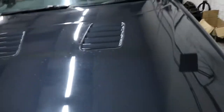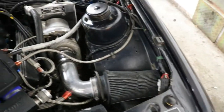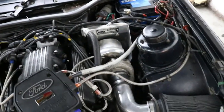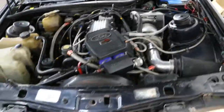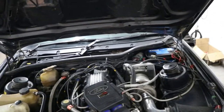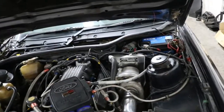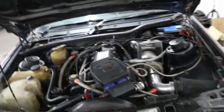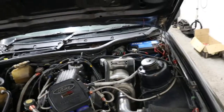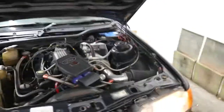You can see what I'm going to be doing. There's the big turbo, Janspeed sign. Some of you who may well be in the know will know that Janspeed and Turbo Technics did a little joint, not a joint venture, they made kits for these cars, or what they do is they convert it in their workshop, and this is the incarnation they made, or one of them anyway.